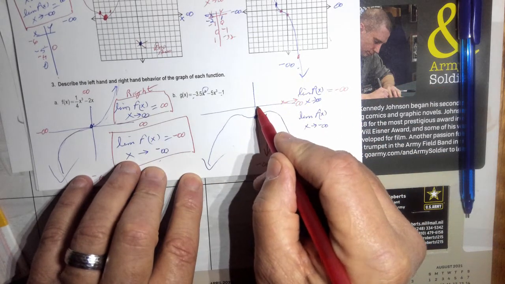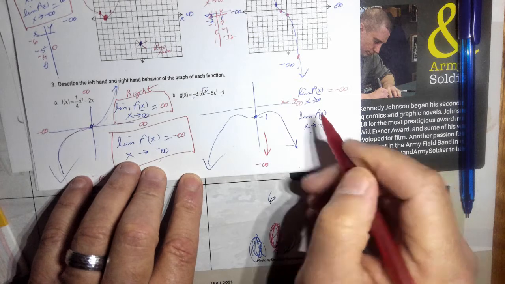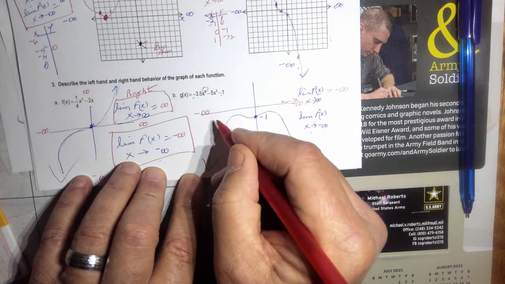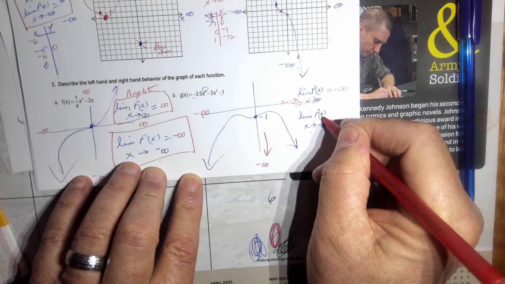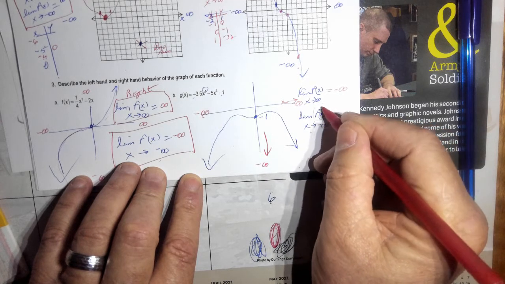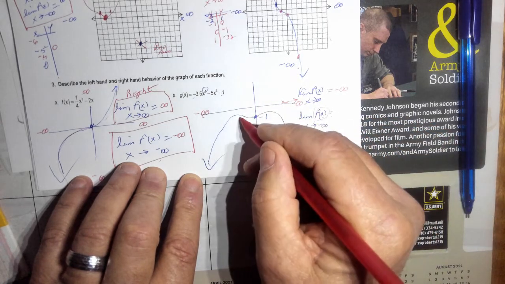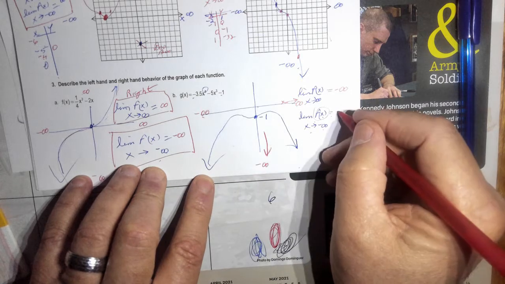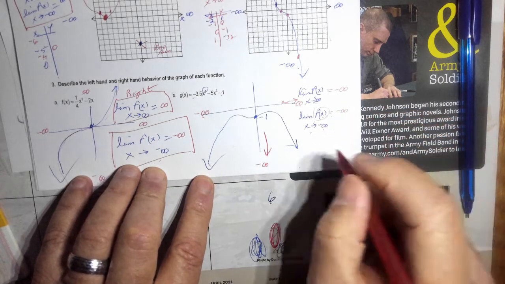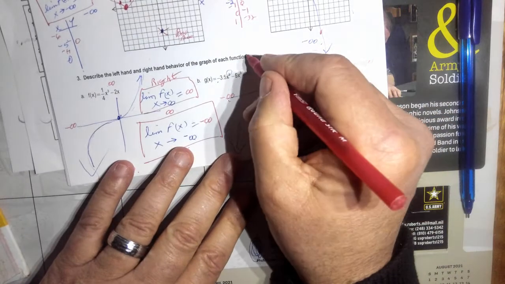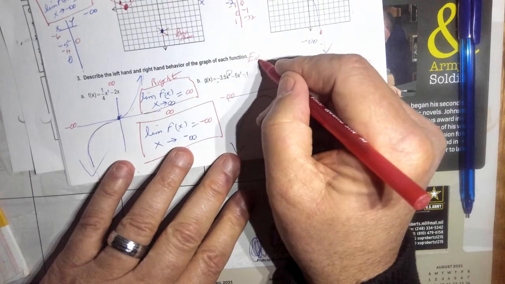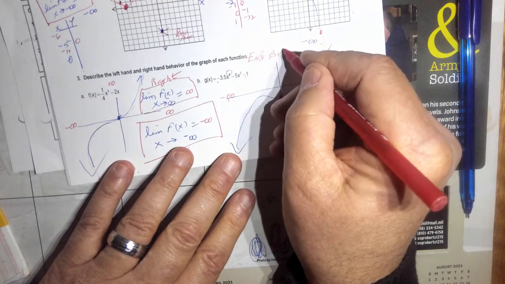Here, the next one says the limit of the function as it goes to negative infinity. That's the function. Remember, f of x. And they're saying f of x right there is y. What's y doing? Well, again, it's going down. It's going to negative infinity. So that's why they wanted to know end behavior. This is called end behavior. Without doing any graphing, you know right away what end behavior is.